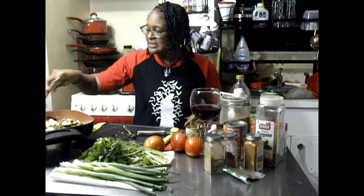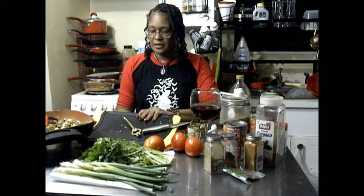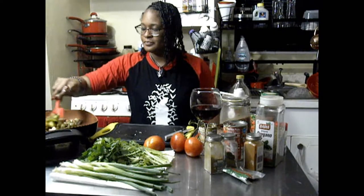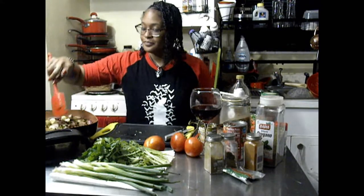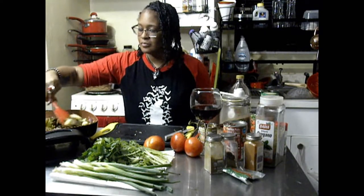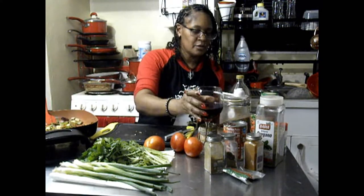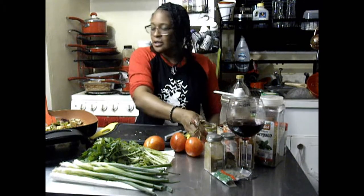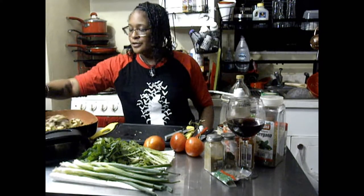Okay, and then what else are we going to add in here? Let's get us a stir first. We got all our dry ingredients in here. Let's stir this up. Let me move my cutting board before I melt it. Oh, it's smelling good. Alright. Now what are we gonna add? Hold on. Let's add our mushrooms. Let's get that a stir.